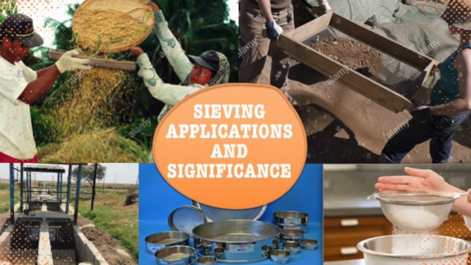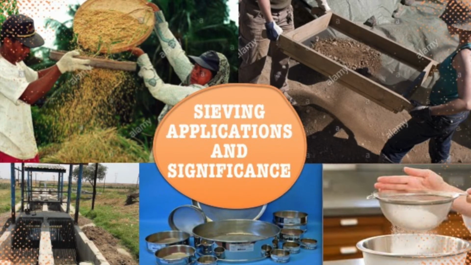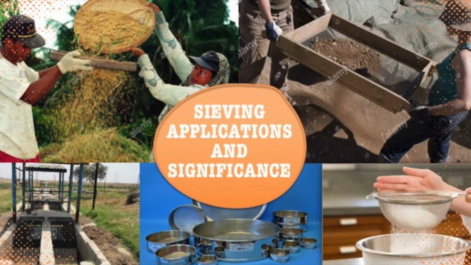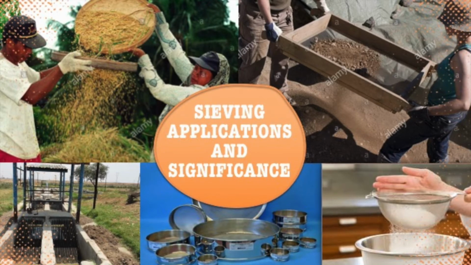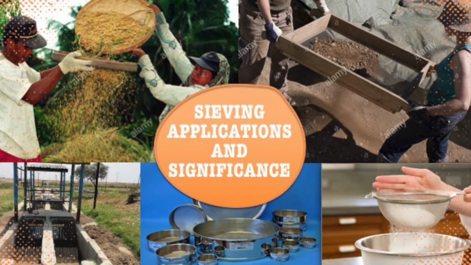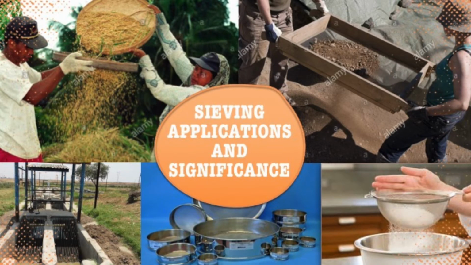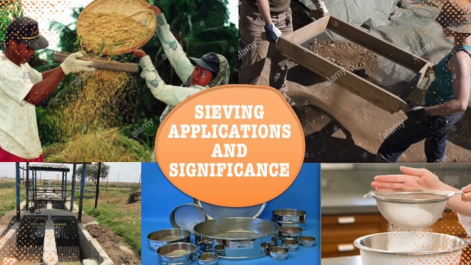More applications of sieving are found on the construction sites. Sieves are used at construction sites to separate pebbles and stones from sand. In other words, separating fine gravel from coarse gravel. Sieving is very important because it is the preliminary process before construction takes place. If we skip this part, the output would be ineffective and would alter the quality of concrete, which can be uneconomical in the long run.